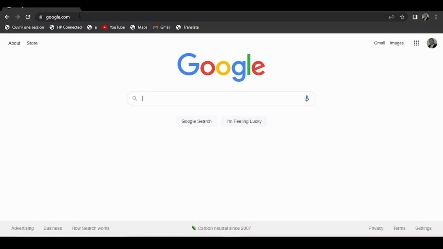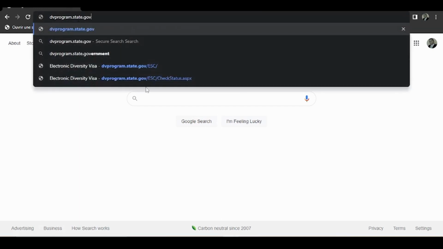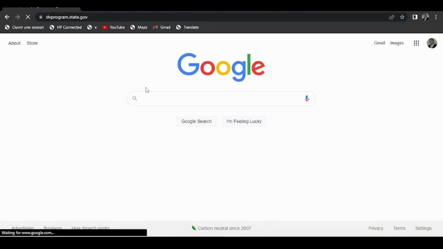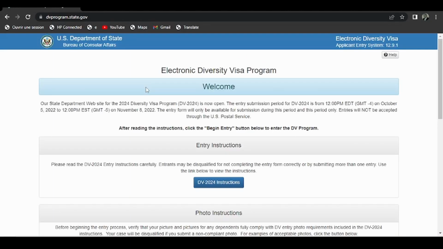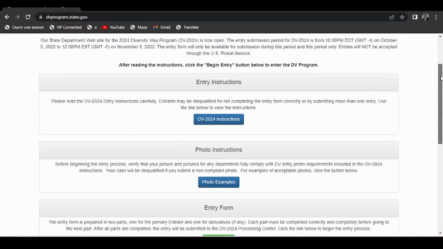You can even use any other browser, as long as it's working, it's fine. You'll be good to go. So I'll come here all the way, and then I'm going to just paste the link that I copied there. And then once I pasted it, I can just click enter for me to be able to open the form. It takes a few seconds. You can see this is the form where I have to apply for the DV program.